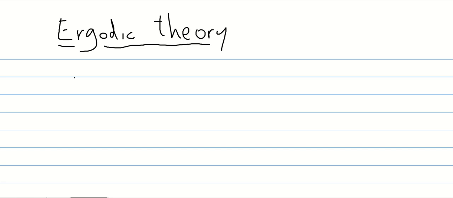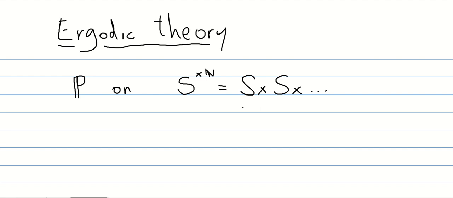So we'll be talking frequently about probability measures on product spaces. For example, we could imagine that we have a metric space S to the power of the naturals. This is another way to say an infinite but countable product of S with itself. Or in several situations we will also deal with S to the power of the integers. This is a loose notation, but it's as if we were talking about this.